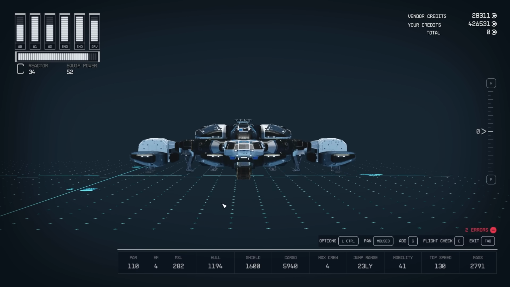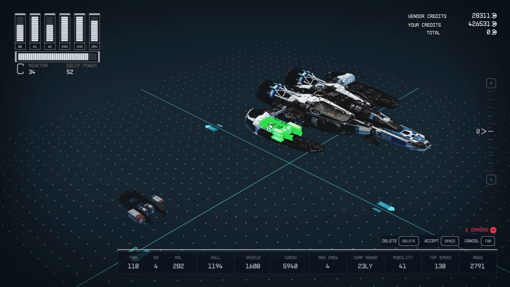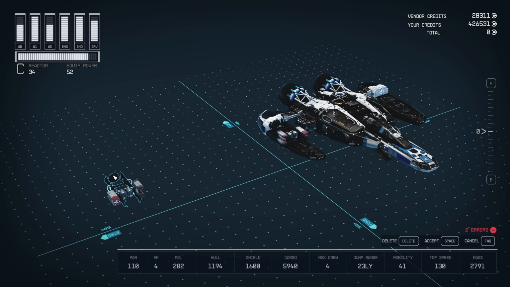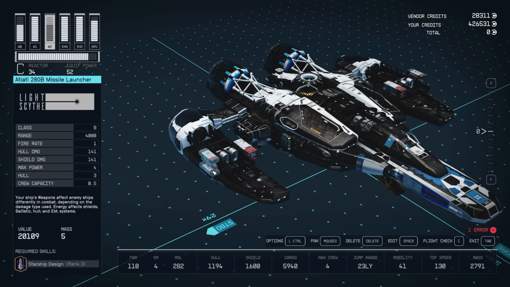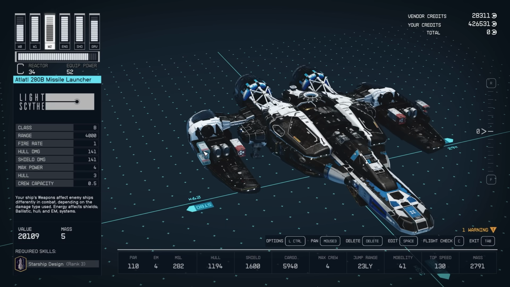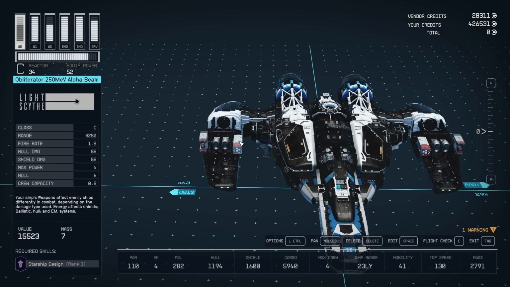The final thing we need are the weapons. And to make it super simple, I basically attached every single one of them on these weapon mounts. Also a Nova building piece, but as missile launchers, I use the Atlatl 280B, while you can definitely find better if you have a higher level. The Atlatl missile launchers are amazing to destroy enemy spaceships, while of course you first want to deal with their shield, for which I think an all-round alpha beam is going to be awesome, as they have high hull and shield damage.